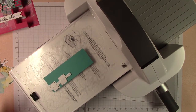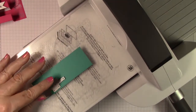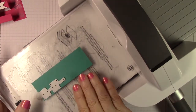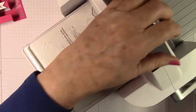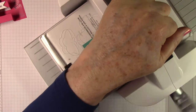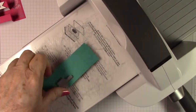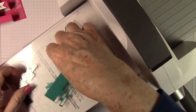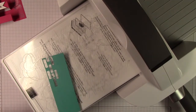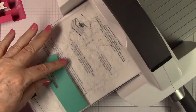Now I'm going to come in and let you see that I'm just going to kind of start right there. And I'm going to run that through. Now, I could use my mini on this, and I think it would be probably easier to do my mini, but you may not have a mini. Now, these bricks you could use for another card if you wanted to save them, the little brick cutouts, but right now I don't need those.